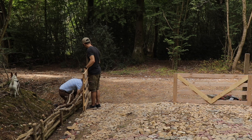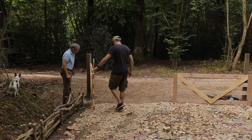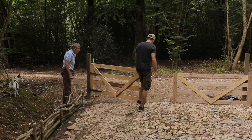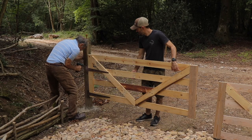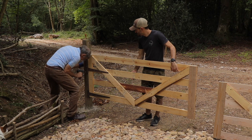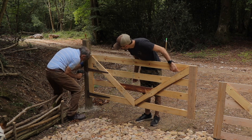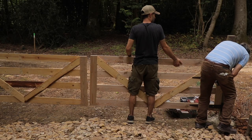The gate hinges were old ones that had been in dad's workshop for at least 30 years, but they were still usable after he cleaned them with a wire brush and oiled them. As we were fixing the gates on sloping ground, we needed to make sure that when they opened they were clear of the highest point of the ground, and we also needed to allow for the weight of the gate pulling down against the posts.